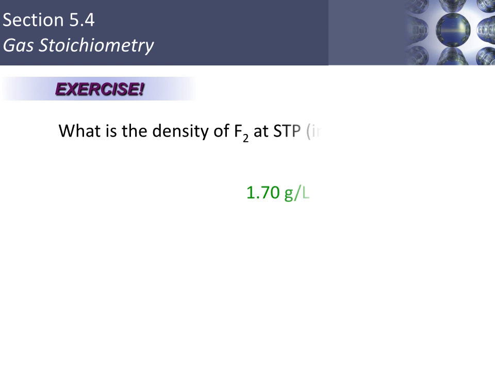Here is an example. What is the density of fluorine at standard temperature and pressure? How would you figure that? Well, density equals molar mass times pressure over R times T. So that's 19 grams per mole times 2 over 1 atm, or multiplied by 1 atm over your R value, 0.08206, times 273, which will give you 1.7 grams per liter. And that is all we have for section 5.4.